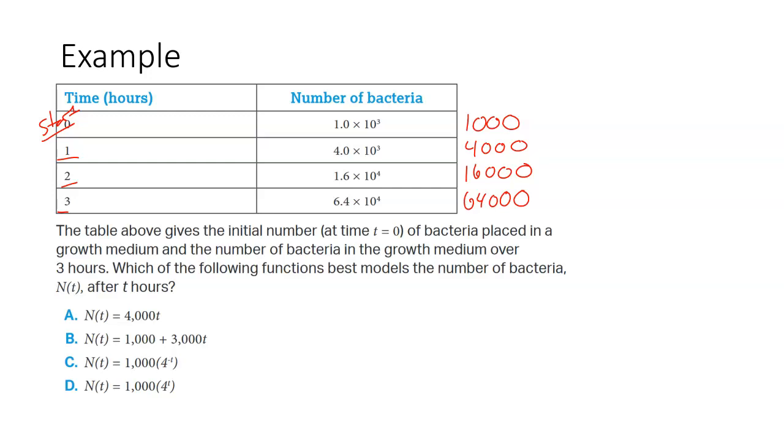Exponential growth is significantly faster than linear. Okay? Linear growth is a straight line, like the scatter plot we saw. Straight line. That's linear growth. Exponential is the number gets a lot bigger a lot faster. Okay? So does this model linear or exponential? It's getting a lot bigger. I increased by 3,000, then I increased by 12,000, then I increased by 48,000. Okay? I'm multiplying by 4. So it's an exponential growth.